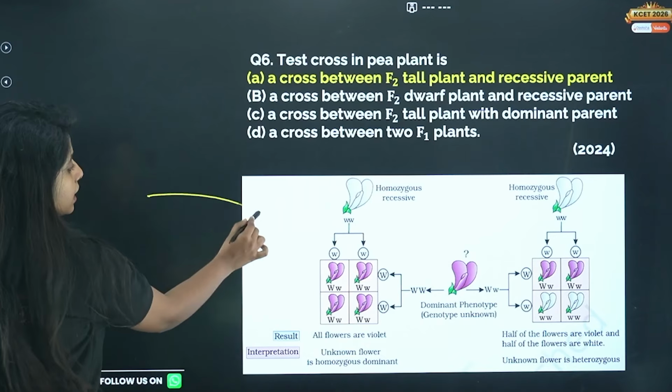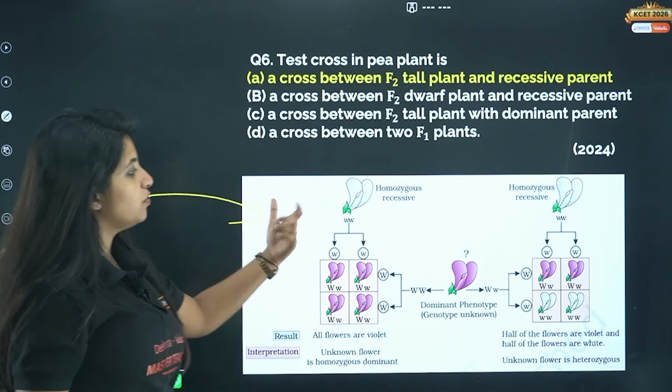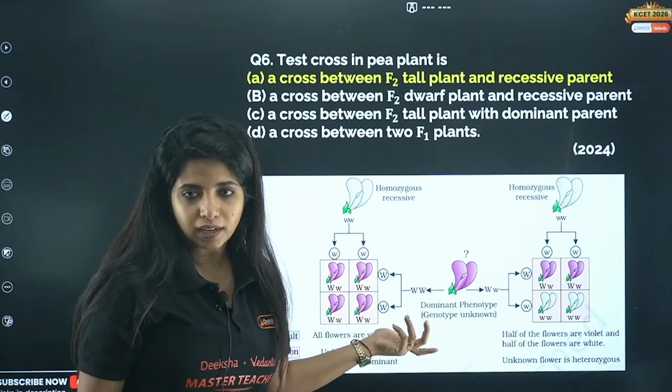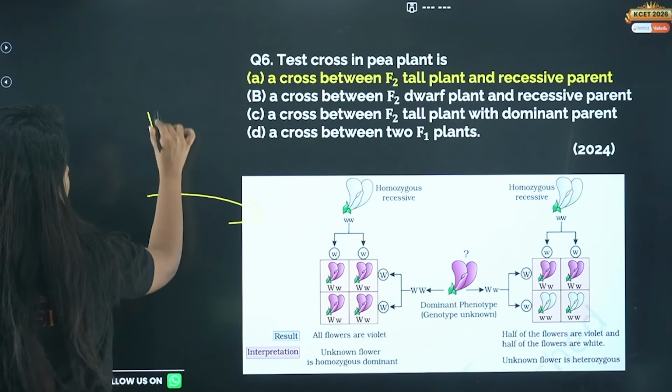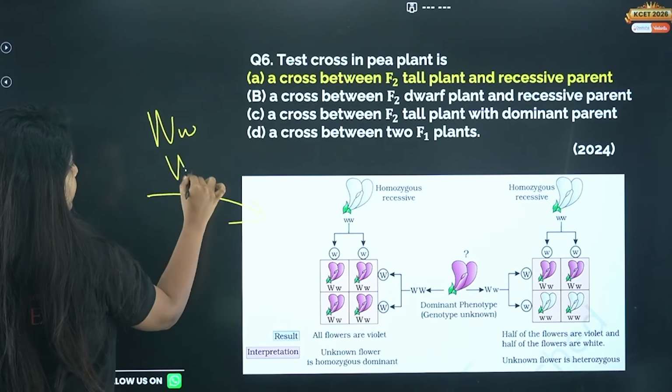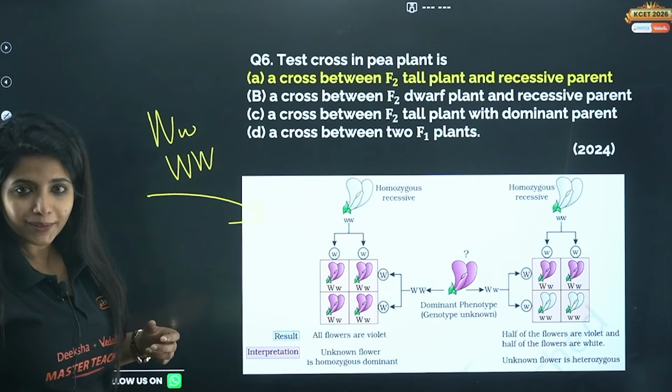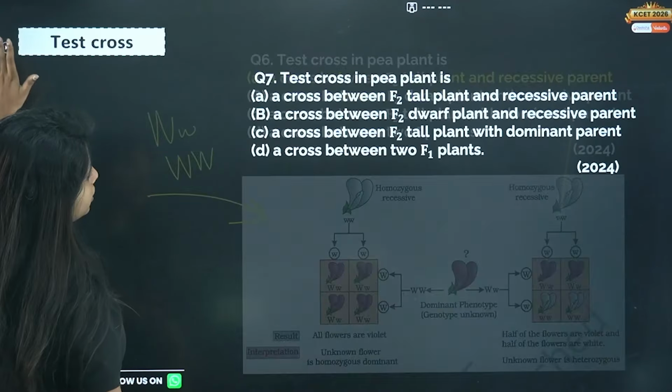And in the NCERT, they have given an example of the violet and the white flowers as well. So the one flower was appearing to be violet, but you do not know violet can be like this. Violet can be like this also. Okay, so please go through that.